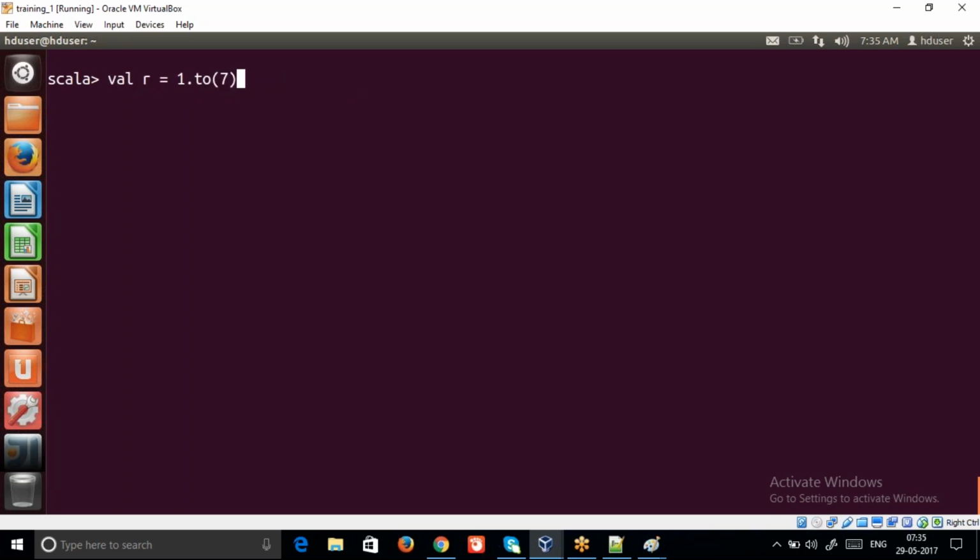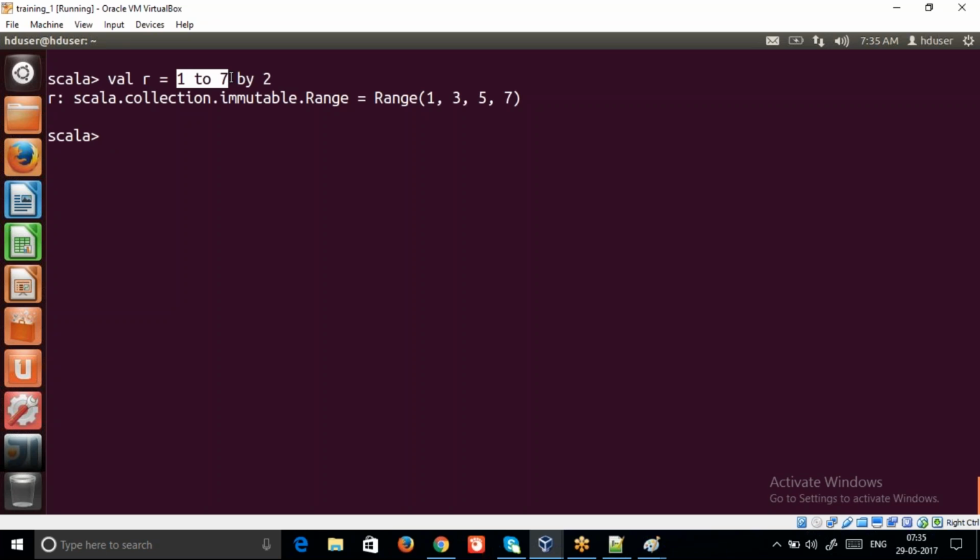One more thing I forgot to say. We said val range is equal to 1 to 7. Then also we said by 2, if you remember. So actually by is a method on the collection.